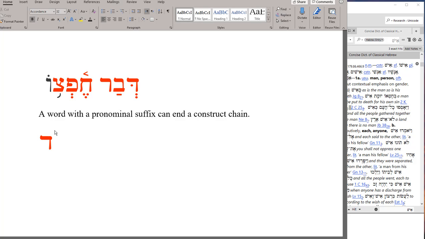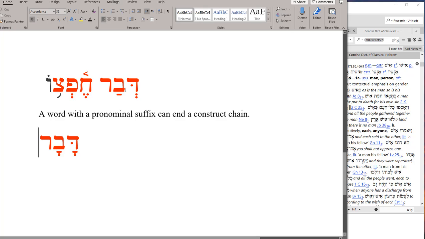So this is our word davar, but in construct, because the accent shifts over here, this becomes propretonic, and so it reduces, and then this vowel becomes a short vowel rather than a long vowel because it's no longer accented. So some changes take place.